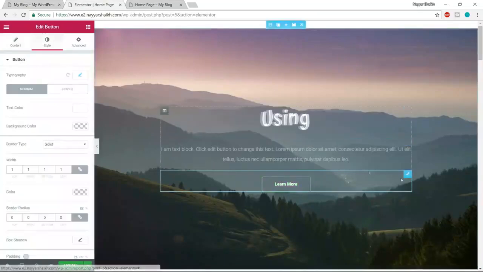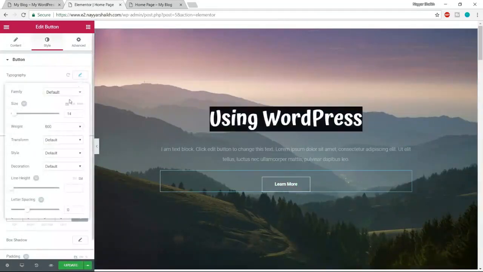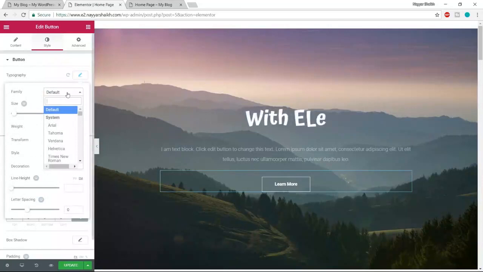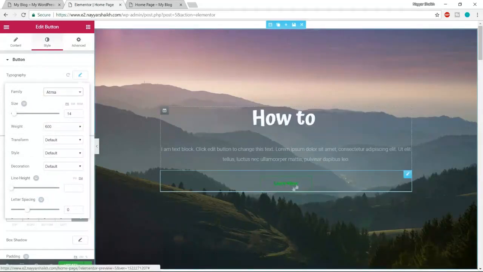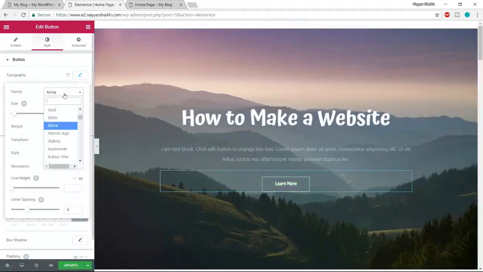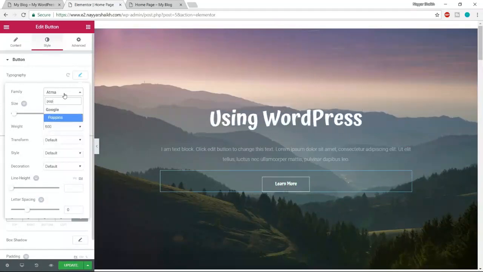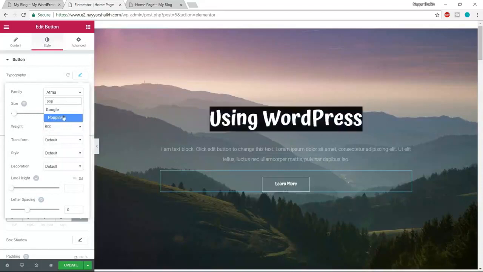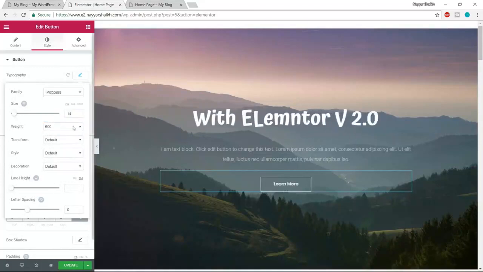Now go to style to change the design, and the first thing is typography. Select this one. You can change any typography from here. For example, for this also you can put Atma. As you can see, when I put Atma, the style of the button changes. But for this one, I don't recommend Atma. You can select fonts like Roboto or Poppins. Poppins is a very nice font which I use. So I'm selecting Poppins. Select that, and this is how it will look.